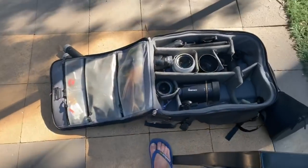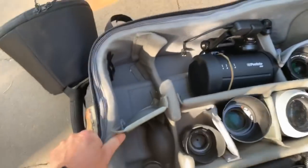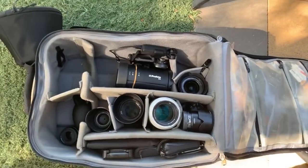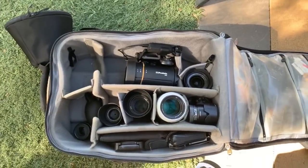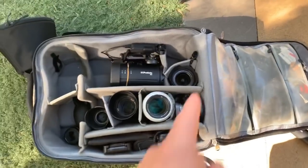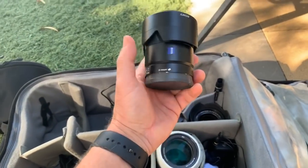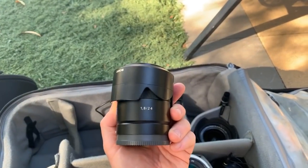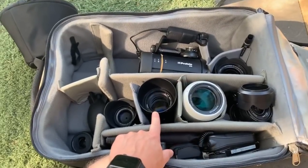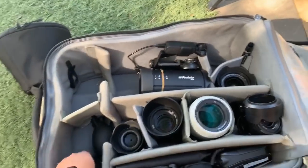I'm trying to take as little as possible today. I'm taking the B10 obviously, and I have another B1 in the car in case I really need to overpower the sun. I've also got the 16-35 in the bag in case I need to go wide, the e-mount 24mm 1.8 for the a6400, the 70-200 f4, the Zeiss Batis 85, and I always carry the 55mm 1.8.